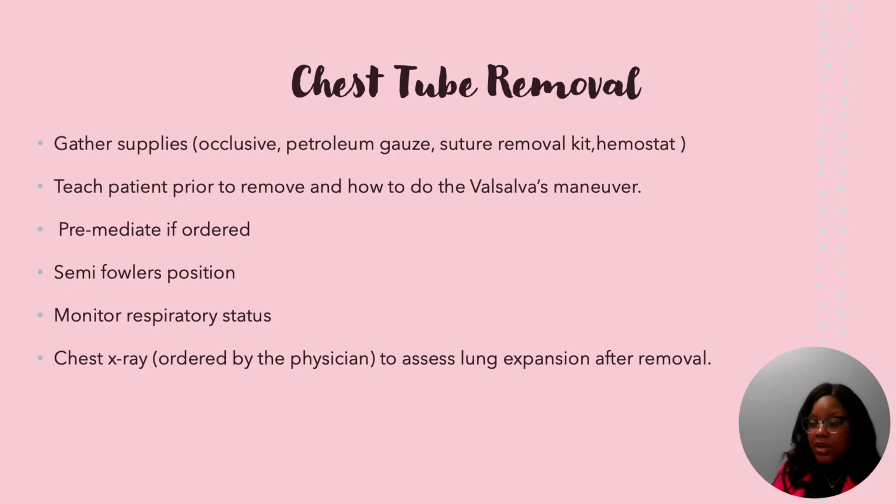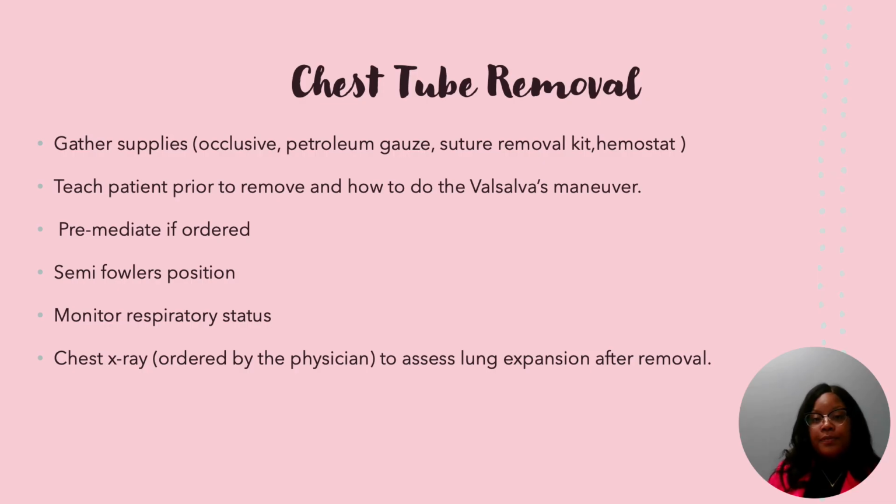Prior to removing the chest tube, you want to teach your patient how to do the Valsalva maneuver because we want to have that patient bear down, okay? You want to pre-medicate the patient if ordered because this can be painful, and the patient needs to be in a semi-Fowler's position. And while the physician is removing the tube, you want to monitor the patient's respiratory status. So knowing that, you should expect that the patient will be sent to x-ray to assess the lung re-expansion after removal.